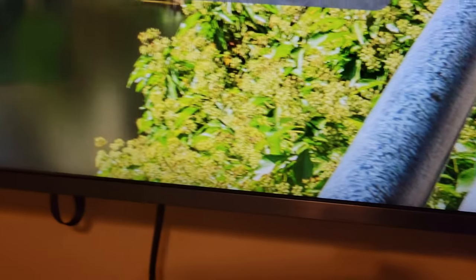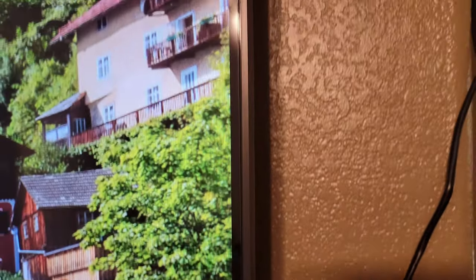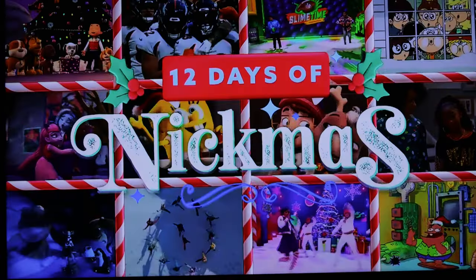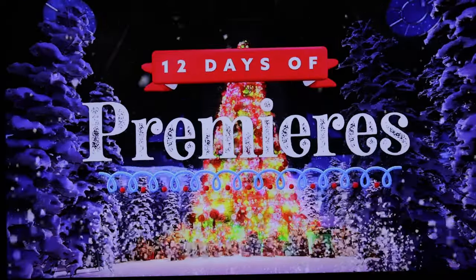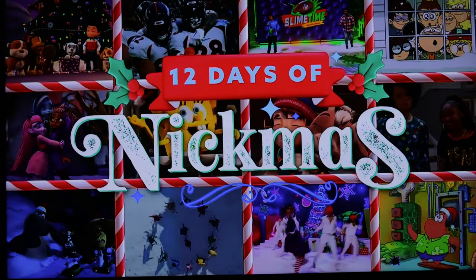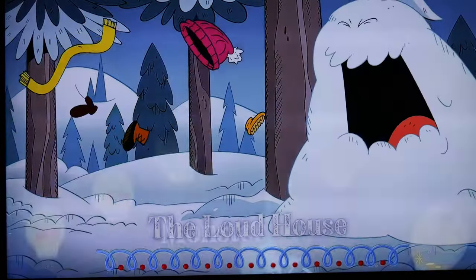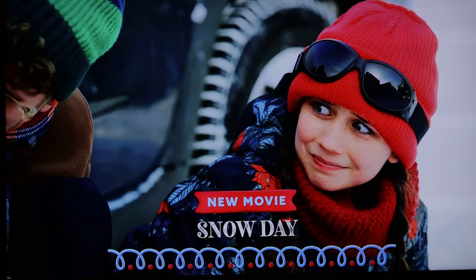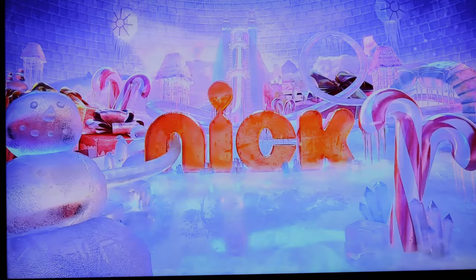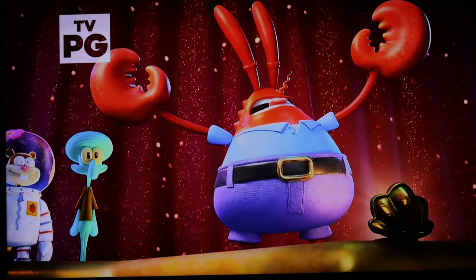The TV has got a very slim profile — it's a very sleek design and it's very flat. It can lay flush to the wall. Mine is almost exactly flush, and it's a small-bezeled television set. All the ports are on the side, which makes it a lot easier to lay flush against the wall. As far as color reproduction and contrast go, I kind of feel like Nickelodeon has some really good content on their channel for upscaling as an example. This is the TV doing its 4K upscale — it's a native 1080p image that we're upscaling to 4K. It's very smooth, with really good color reproduction and contrast. I really think the picture is close to being on par with a QLED TV for the price point of $450 — you can't beat that.